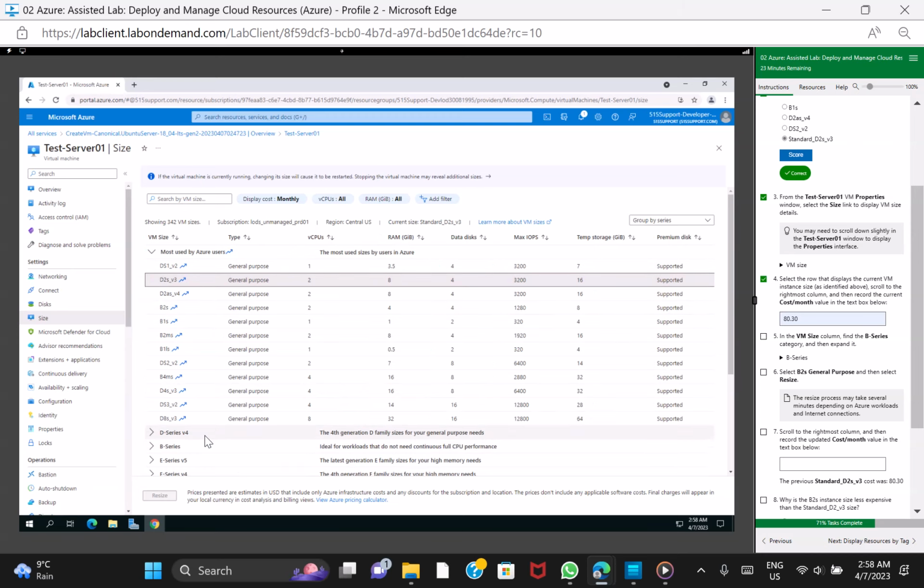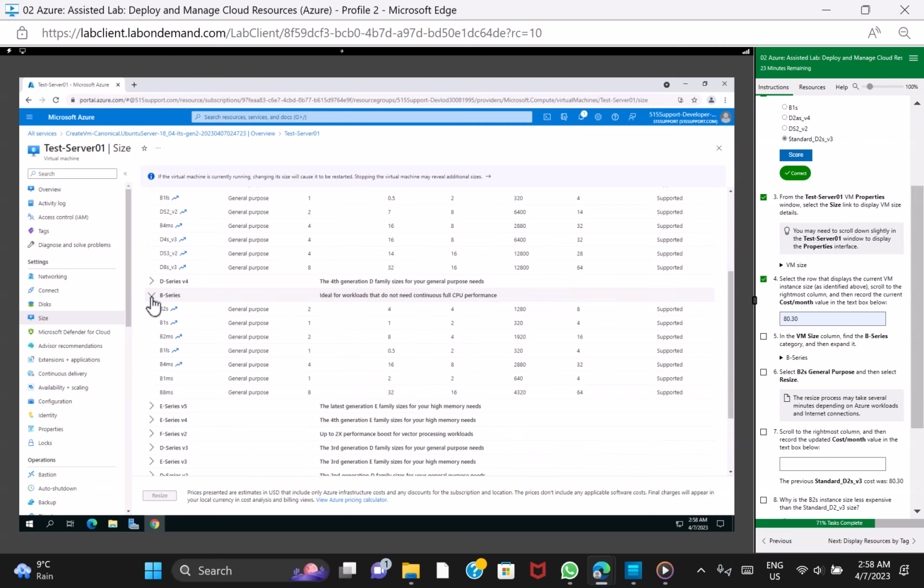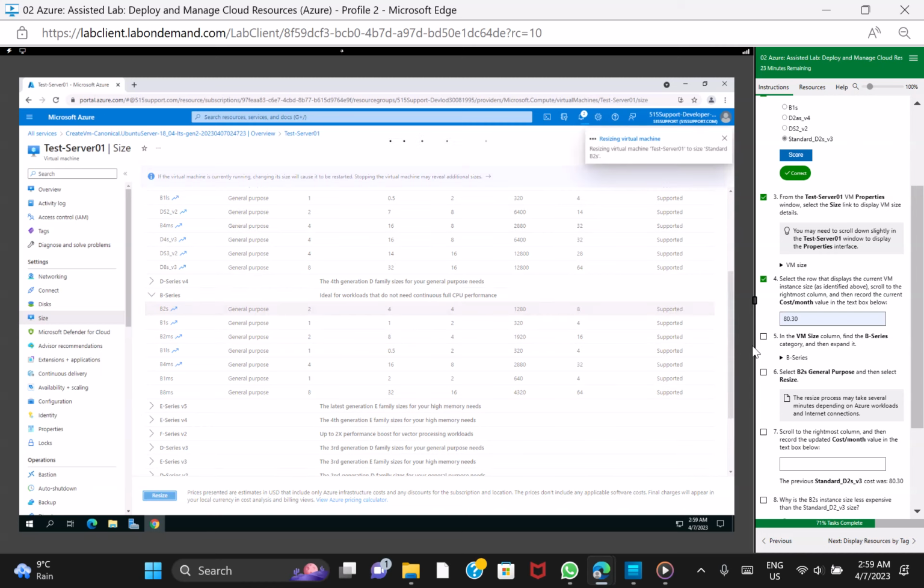This is S series; now we're looking for the B series. Yeah, the B series is here. Just expand it, then we have to look for the B2S. B2S is right here. Click on this section so we can already resize. Click on resize and wait a couple of minutes.